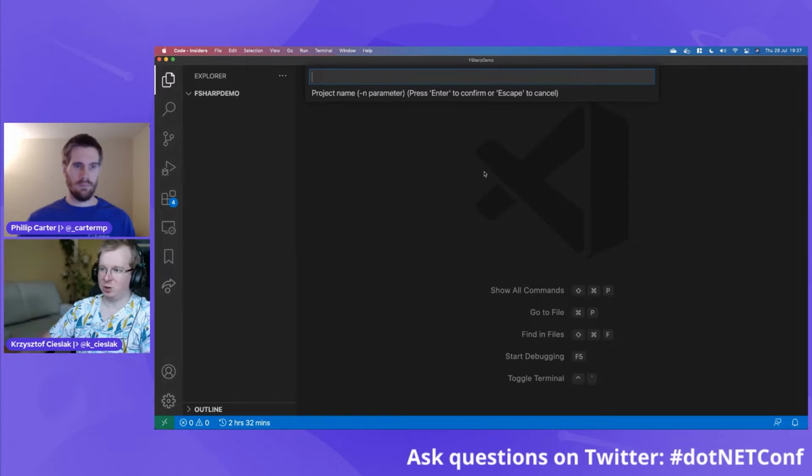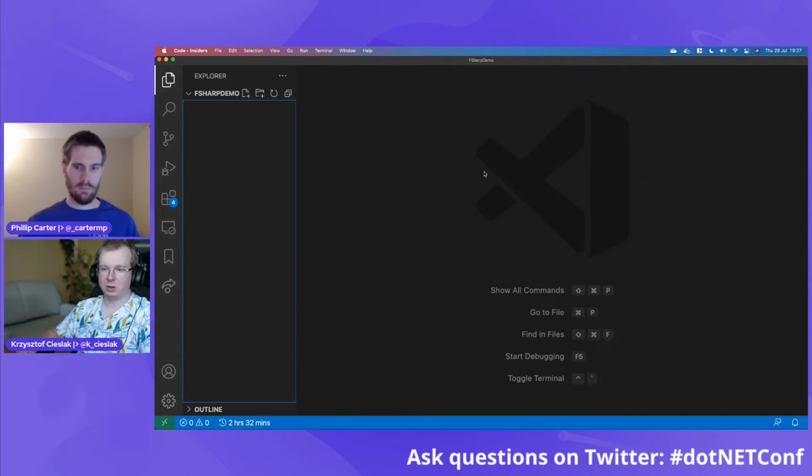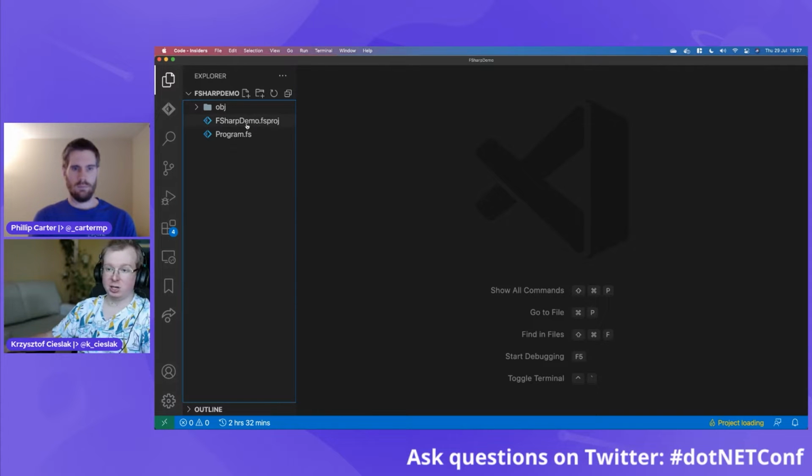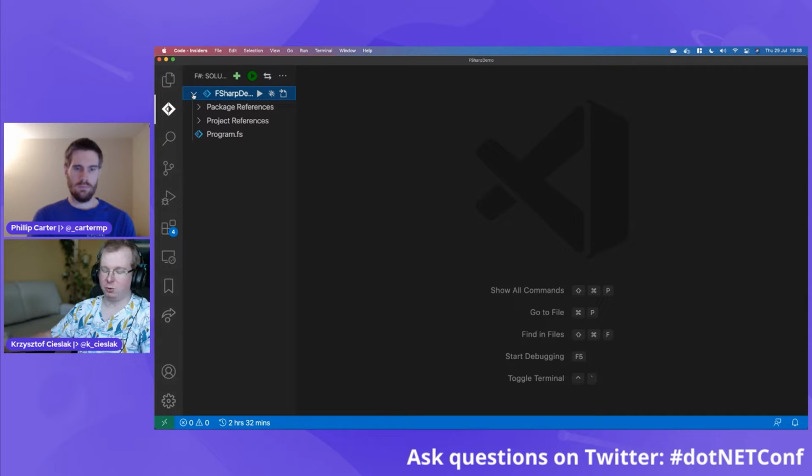There are a couple of parameters that I may provide, but I don't need to. And then this should hopefully, yeah, this created a simple F# project. As you can see, it created a couple of files, but what is important, it actually enabled Ionide, which is the F# extension for Visual Studio Code. You can see here there is this additional F# icon in the activity bar on the left, which will display the list of your projects. If you had a solution, it would be displaying the list of the projects in this particular solution.